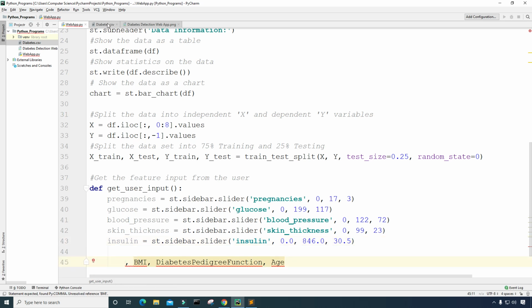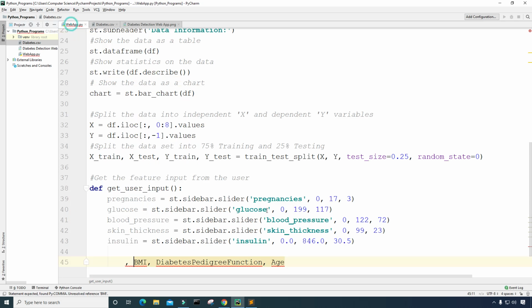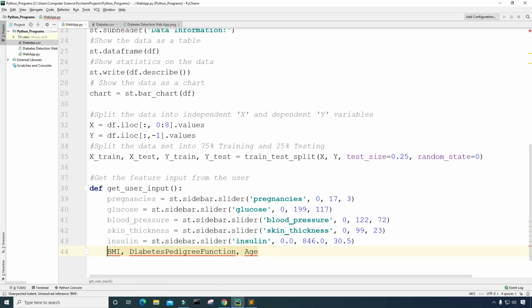So BMI definitely is a float, has decimal values. So let's make sure that we put that there.